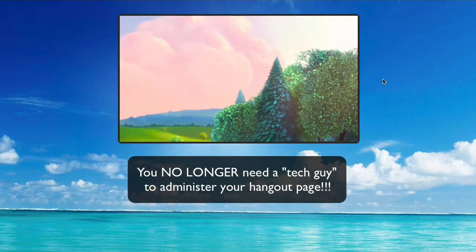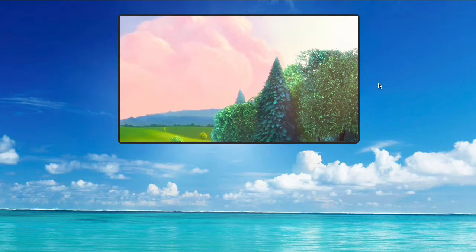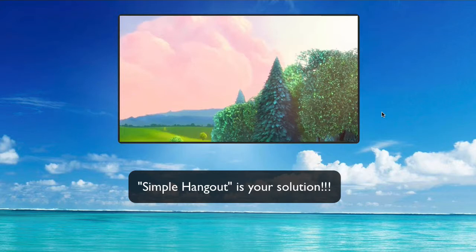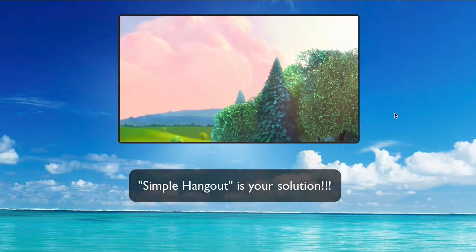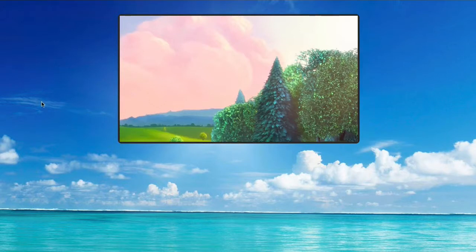What I have done is I have created a simple piece of software, what I basically called a simple Hangout. And this is what the bare bone basic setup looks like. And I want to show you how specifically this piece of software makes your life easier. Alright, so I won't take long. I just want to show you the functionality of this plugin, and then if you're interested you can request more information about it. Alright, so as you can see, I just have a plain web page.